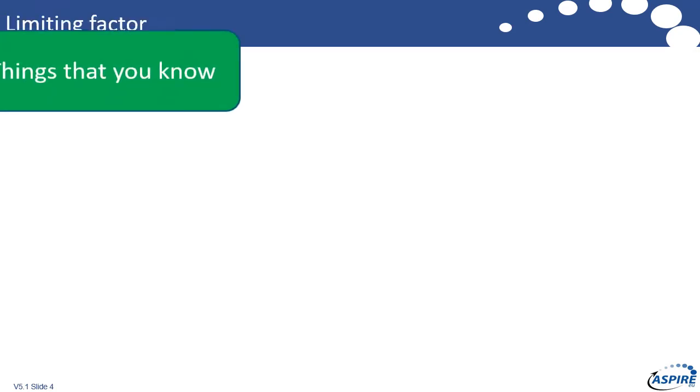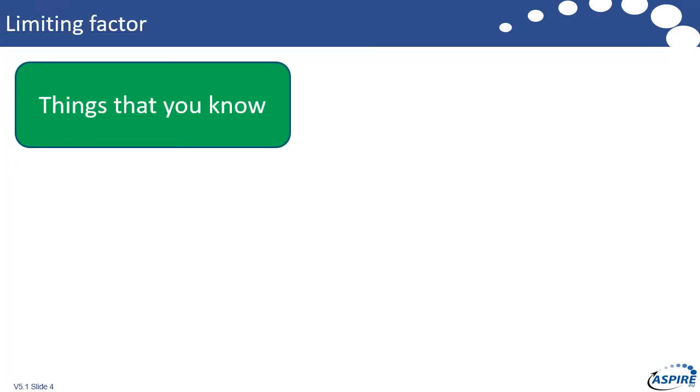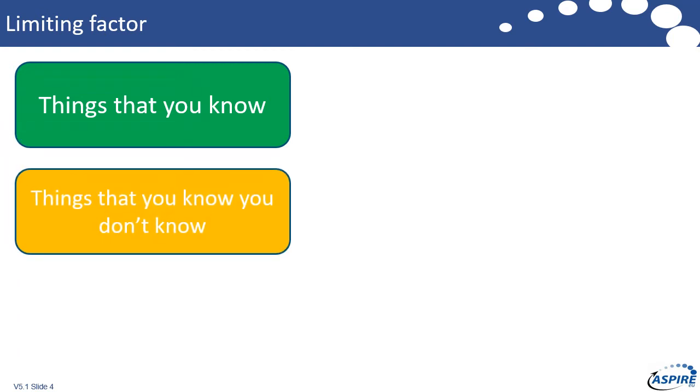Okay, so you're about to start your scanning. What is the main limiting factor? Now, don't take this personally, but at this point in time, we'd say the major limiting factor to finding risks is yourself and your team. As you come into this, there are things that you know. You're in that role because you've got lots of experience. Your organization has trusted you to do the job. So you're coming into it confident that looking at this program, there'll be things that you know could go wrong from your previous experience. The second thing that you know are the things you don't know.